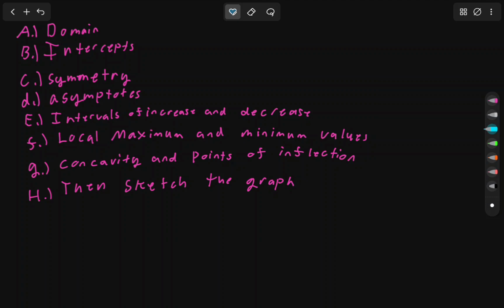All right. So then we need to also find the intervals where f is increasing or decreasing. This allows us to help sketch out a smooth curve. And then we want to use concavity and points of inflection also in said graph. And sorry, I missed one. We also want the local maximum and minimum values, which we've already talked about in earlier videos. Then we just have to sketch the graph of f.